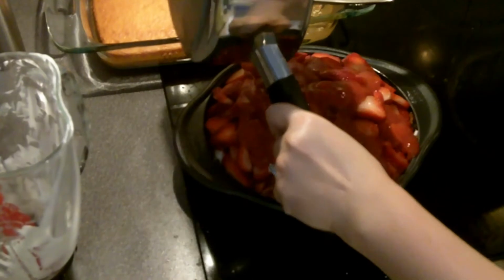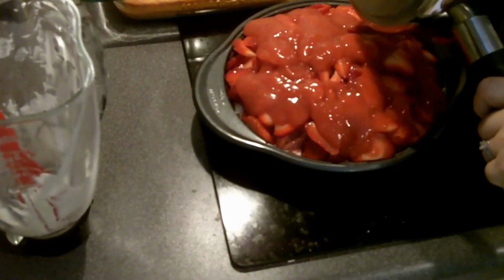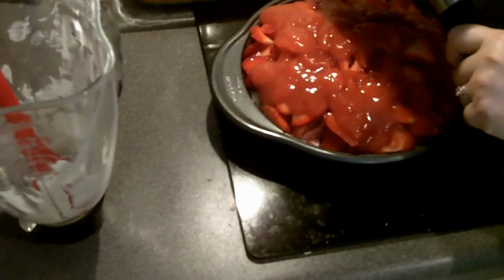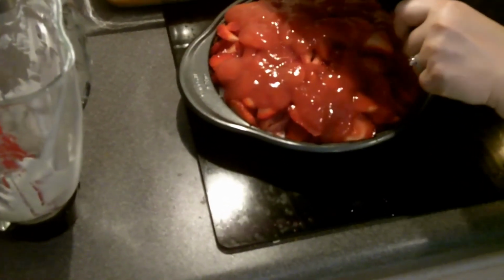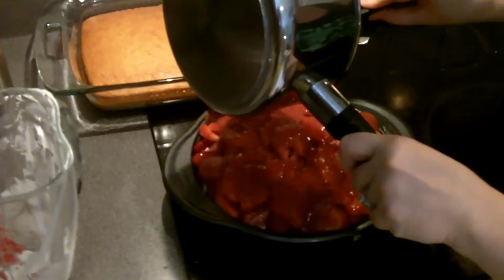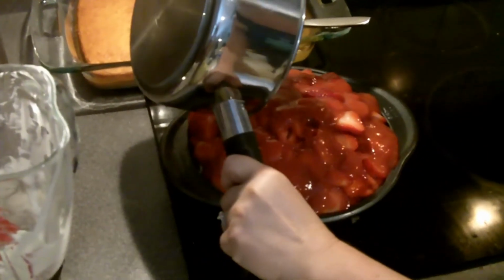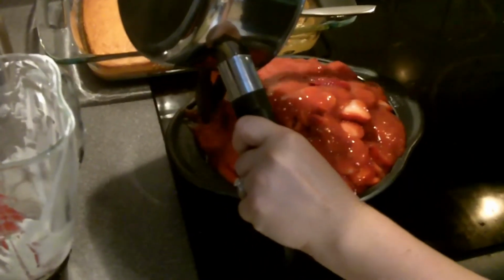It's because you're not a strawberry pie making pro. That's true. I am not a strawberry pie making pro. Hadley, are you going to eat strawberry pie with us later? Ooh, strawberry pie! I doubt it because she doesn't like to try new things. Can you say strawberry? Oh! You alright? You coughing over there? Yeah?